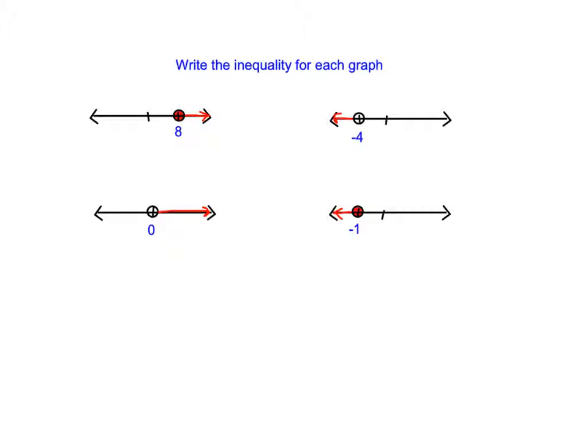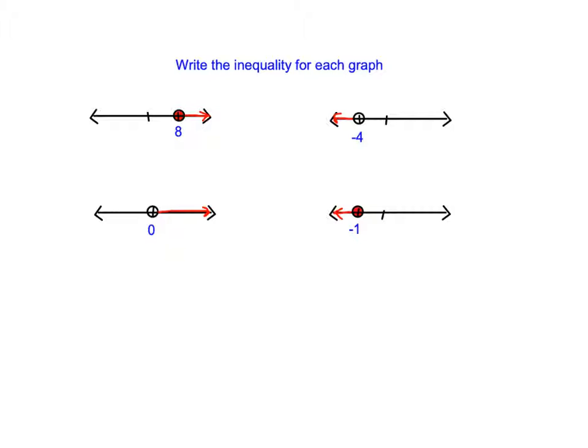The final thing you may be asked with inequalities is to write an inequality for a particular graph that's given, and so you just need to use all those skills that you've learned throughout this video. I use little tricks again. I always start with a variable, and I write down what I call the boundary number because I know that's involved, and then I decide what's happening with the red arrow. So I see that it's filled in, and so I know there's an equal to sign involved, and then I need to decide what my solutions are compared to 8. Since I'm shaded over to the right, I know all my solutions are going to be greater than 8, and again an equal sign will be involved.